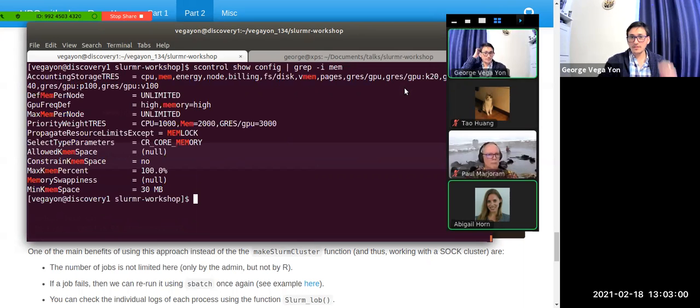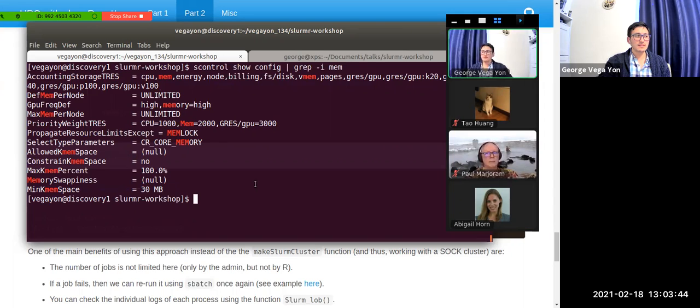Yeah, so there's a command called scontrol show config. If you type that on Slurm, it will show you the configuration of the cluster. I've been trying to see if there are any memory limits, and they don't have, to me, what seems to be a memory limit. For example, default memory per node is unlimited. Max memory per node, unlimited. So they have all these variables in which they should be specifying limits. I don't think they have specified it, at least not evidently to me. I tried, for example, submitting a job with 40 CPUs in a single node, and they did not allow it. So I guess you have to go and try.